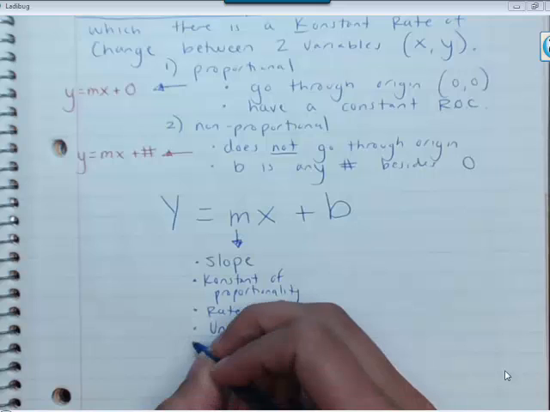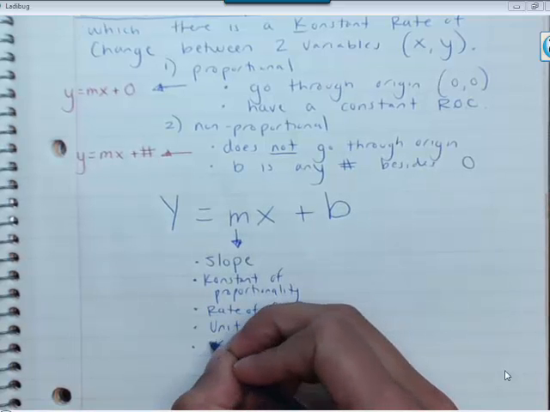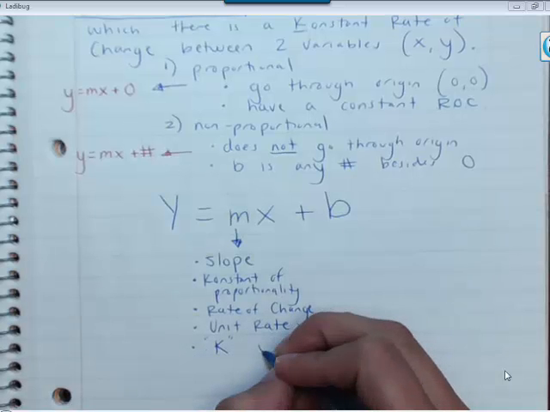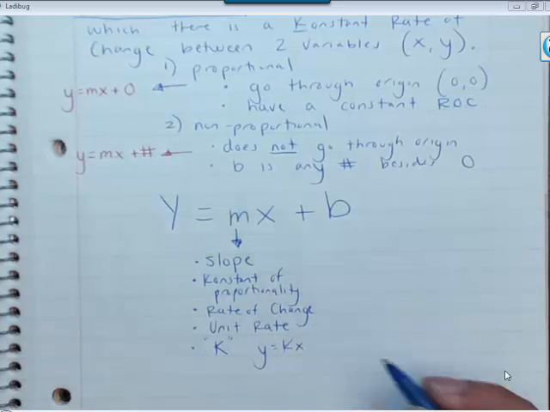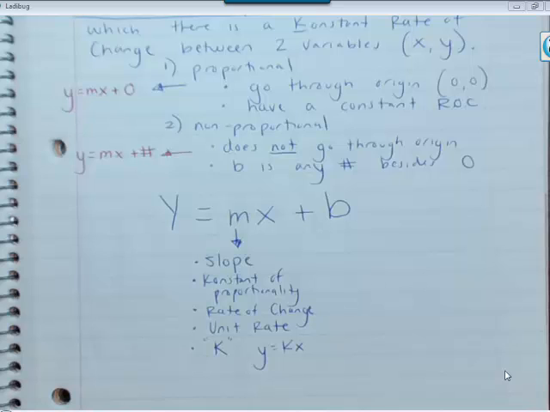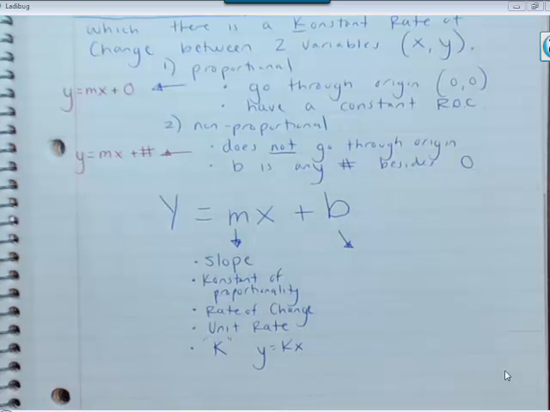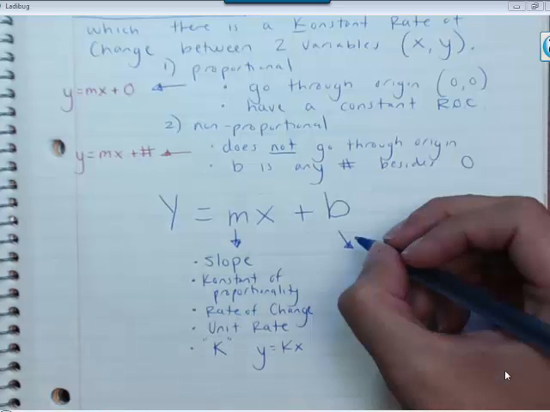And also, remember, we just flipped the equation from what we always know is y equals kx. K is just now m. It means the same exact thing. So really m is our k. Now the b is what's new. We've always just had y equals kx, no number, or y equals mx plus 0. Now this b is going to represent a number, which means it's non-proportional. And this b is called our y-intercept.